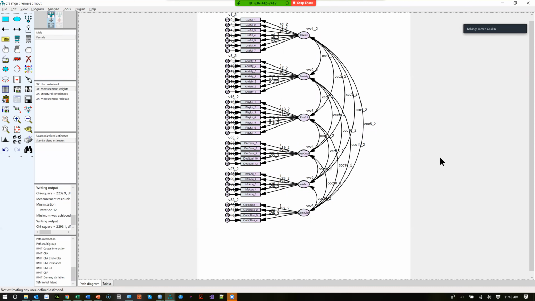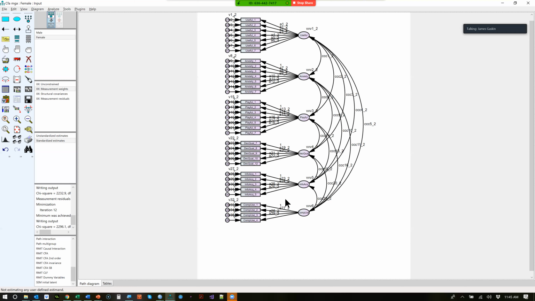Invariance is such a terrible thing. I agree. I'm asking the opposite. If I have just one item that's a problem. Oh, if there's only one item that's a problem, then you're just partially metric invariant, and you can keep that item. Yeah. Okay. So, but let's say we didn't.